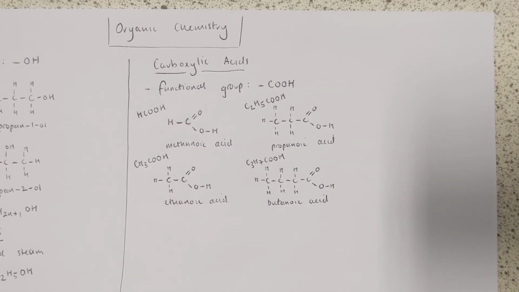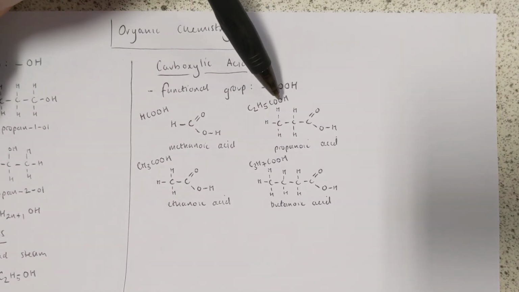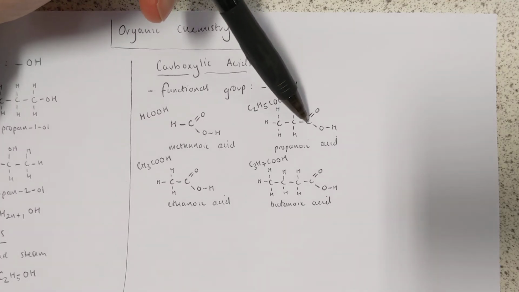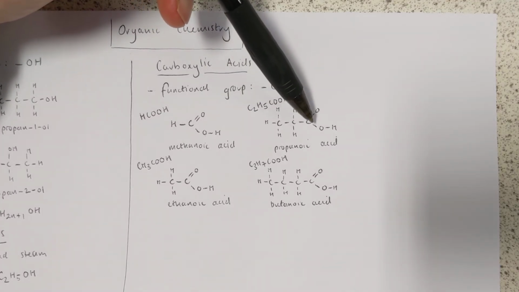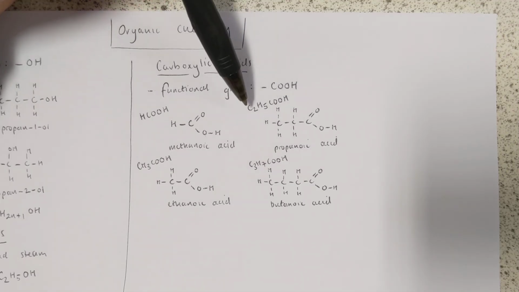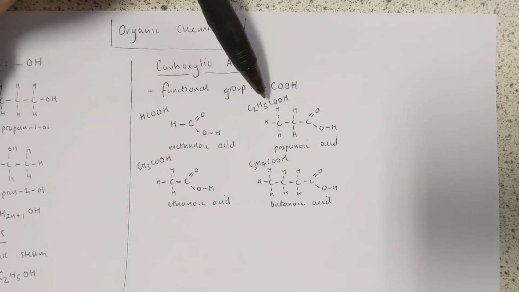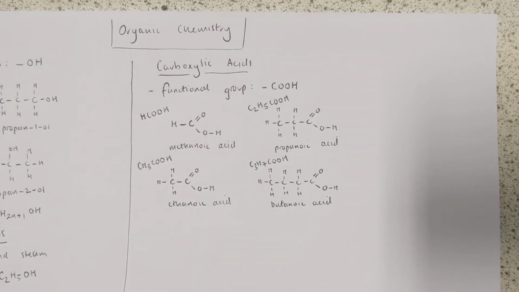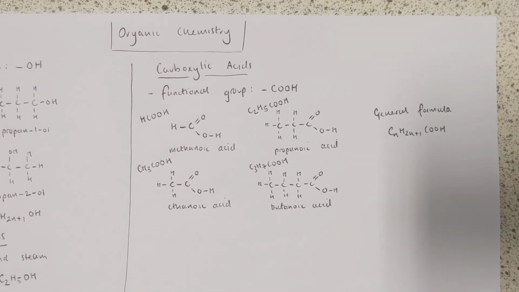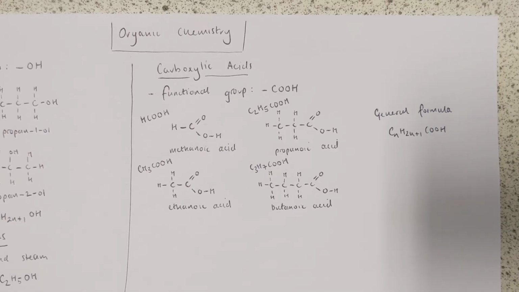Let me show you. So I've written all the formulas down here. If we just look at propanoic acid as an example, we've got the COOH, which is the important functional group part on the end of the chain. Before that COOH, we've got 2 carbons and 5 hydrogens. They just get written down at the start of the formula, C2H5COOH. We can put these formulas together just like we did before to get the general formula of a carboxylic acid. It's not too different to the general formula of an alcohol, CnH2n+1COOH. Lastly, for their states, we just needed their state at room temperature. Kind of like the alcohols, they are all liquids at room temperature, the first 4.